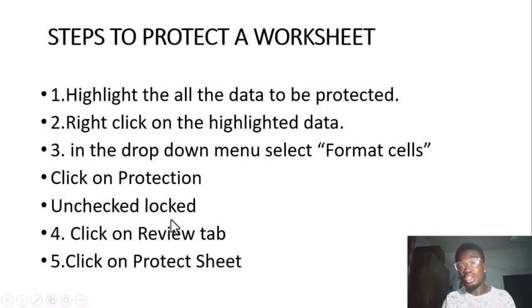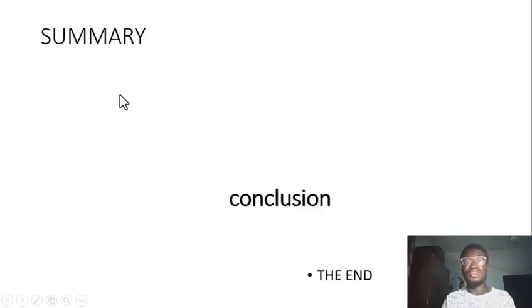After unchecking Lock, click on the Review tab. Then lastly, click on Protect Sheet. What we did earlier was on the workbook itself. Now it is on the worksheet. So we are done with our tutorial. This is the kind of procedure that we go through in order to protect a database or sensitive data.